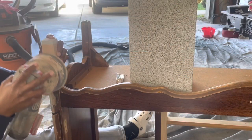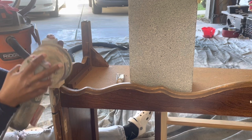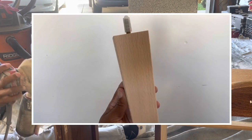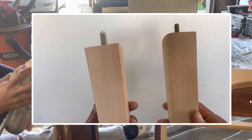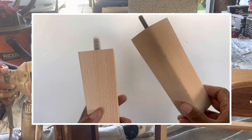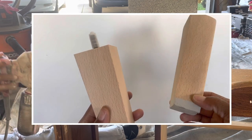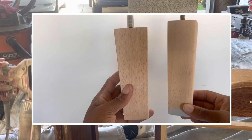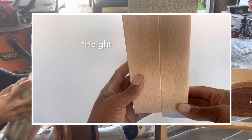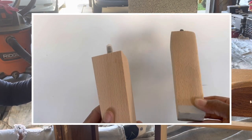I went ahead and ordered some legs on Amazon, and that's what you see me working on here. Now, this is what the leg looks like when it comes ordered. I tried to get measurements that was close enough to what I was actually looking for. They weren't exact, obviously, but in order to kind of work my way around that, I added some Bondo on the foot of the leg to get the length that I wanted, and then I went ahead and sanded it to get the width that I needed.